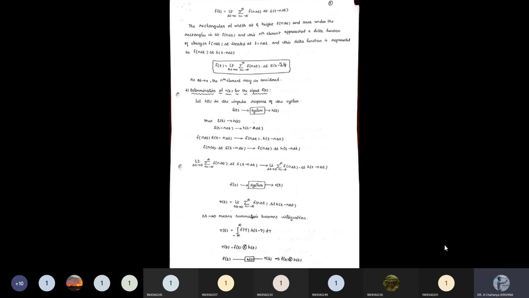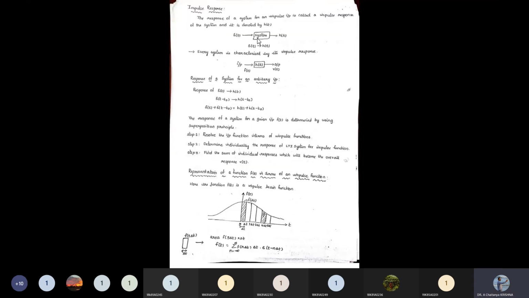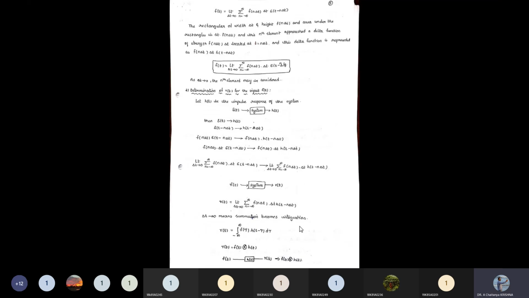Yes, if del t tends to 0 in the diagram, this area should be 0, which means we have to get this value. Combining all of these again, we get the same continuous time signal, and we can get the impulse signal. Okay.